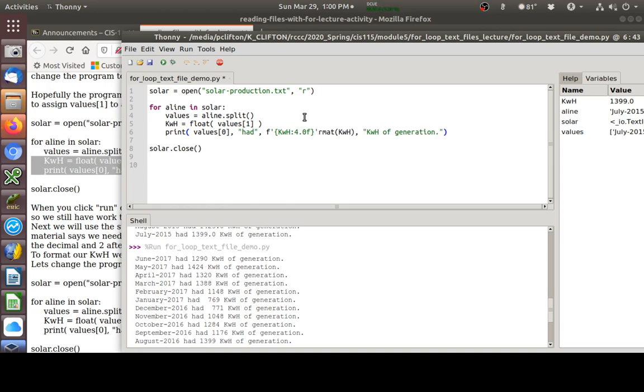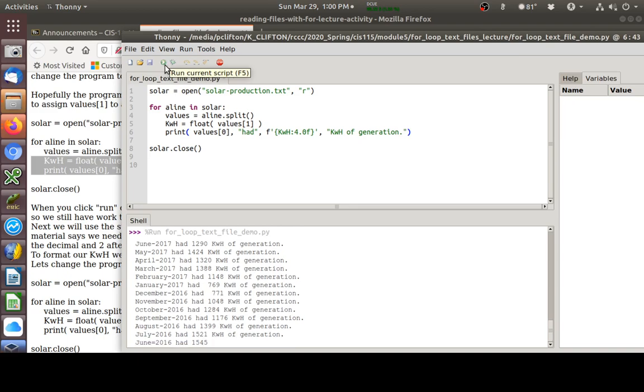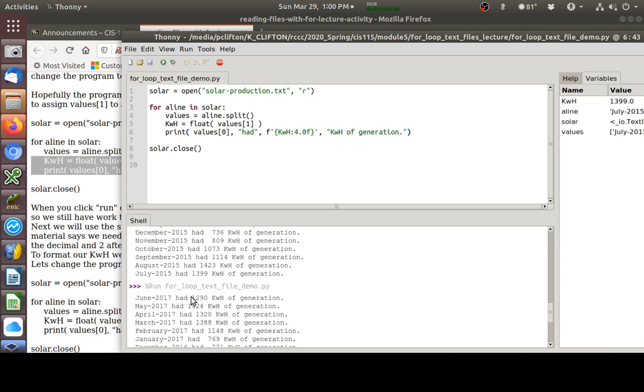And then if you want to format it, you can still do this. So let's try doing a format string. That's the very latest and greatest. And you can see that that works as well. And I think this is a little less typing than doing it the other way. Okay, so this is saying put the variable kwh here in this, and then format it in 4 numbers with 0 decimals.